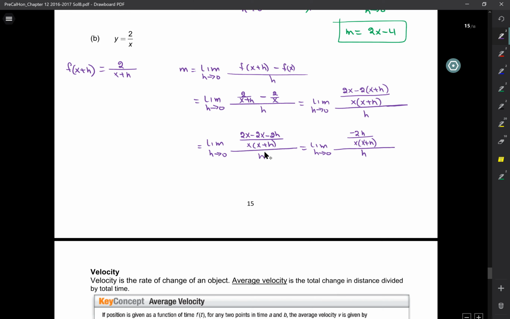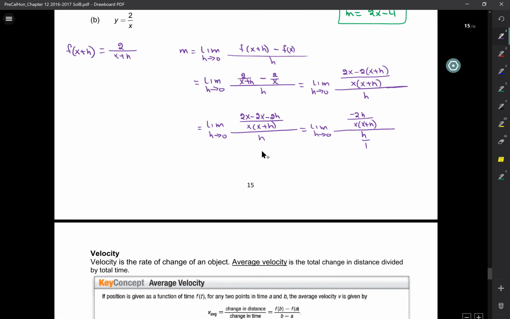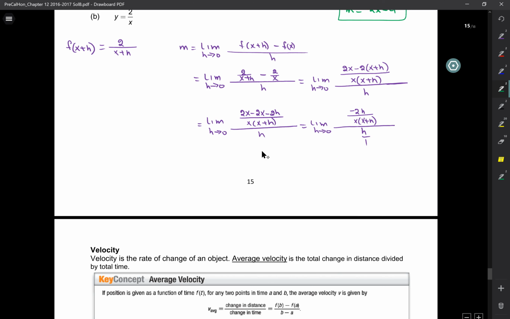Now that denominator, that h, is that like h over 1? Right? So now, if I have something in the numerator here and the same thing in the numerator here, can I get rid of them? I sure can. So now, we're getting back all of our algebra skills here. What's left in the bottom here? Just a 1. So what I have is negative 2 over x plus h.